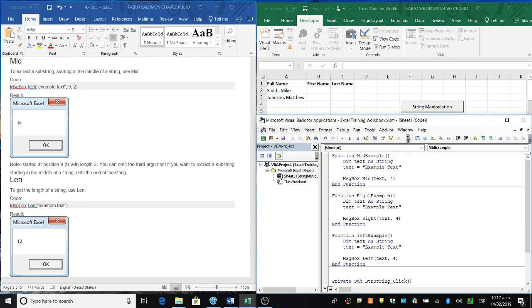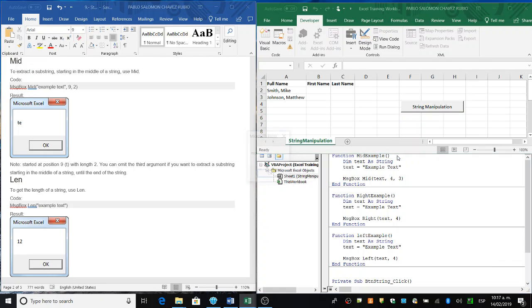In this part we need to assign another parameter here, because we are going to specify start at number 4, but we need to say how many letters we want starting from number 4. So we are going to put number 3, and let's run this. As you know, we start at number 4 and we only get the 3 next letters. Okay, MPL.